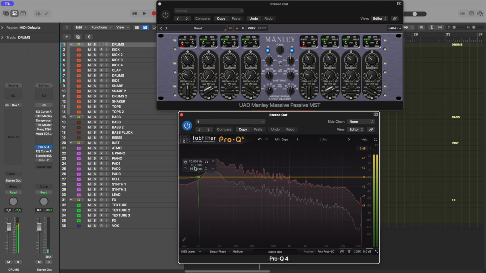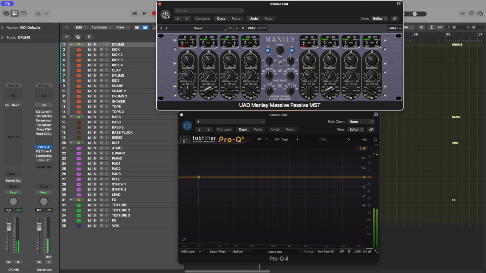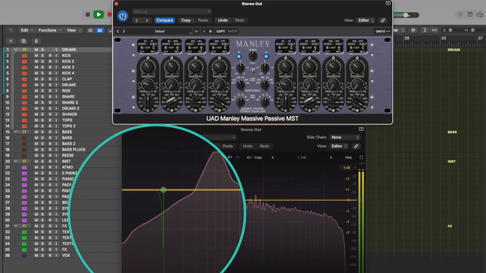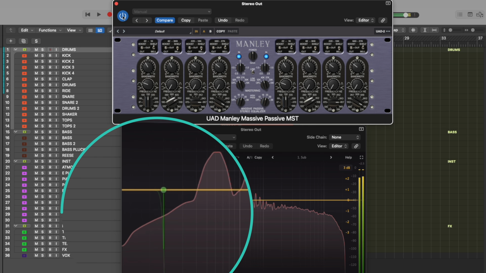I would just bring it back here, and if I activate it, have a look. I think you can understand why I wanted to do a low cut here at 23 Hz.